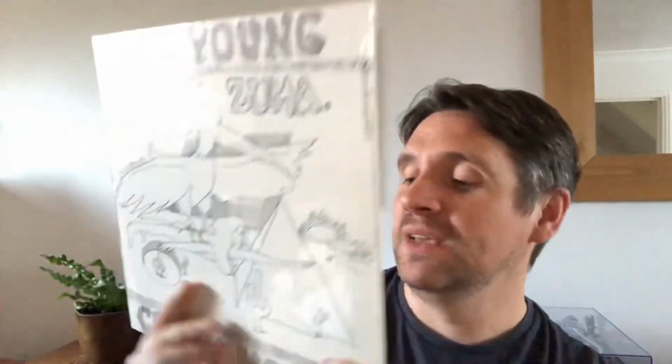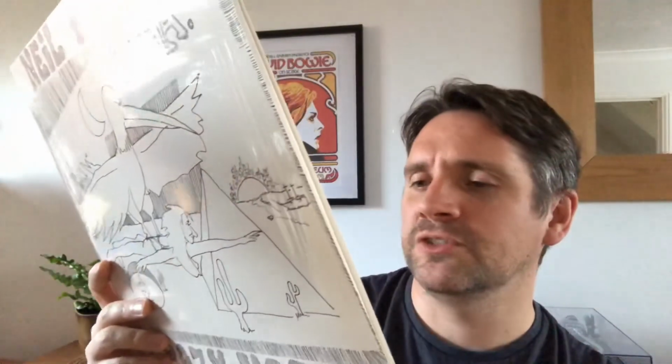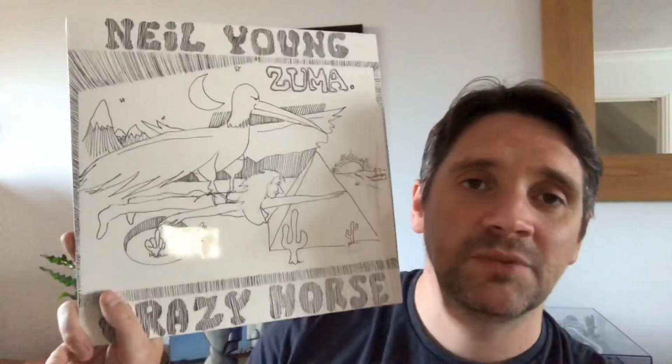And one of my most recent acquisitions, again, from the Electric Church in Winsford, and such a great album that doesn't get talked about hardly enough because it's one of his best, I would argue. And it is Zuma, Neil Young and Crazy Horse. And if you are after a recommendation of a Neil Young album, I'd say listen to this one because it's absolutely brilliant.